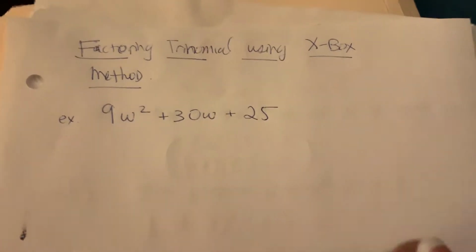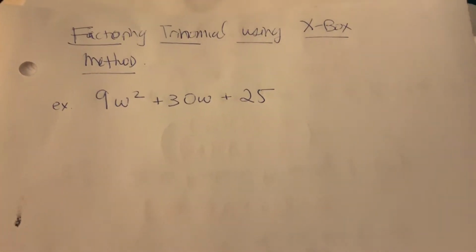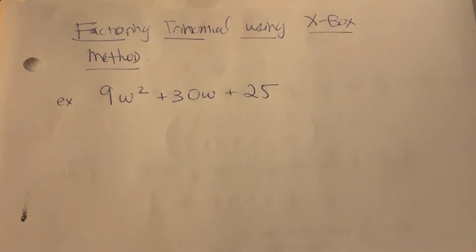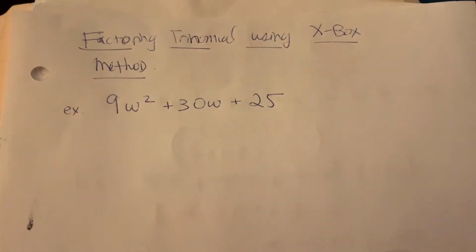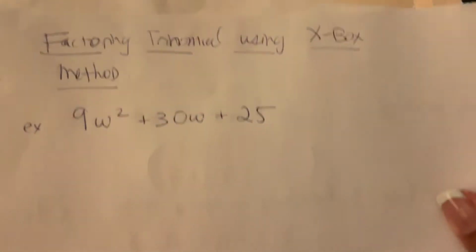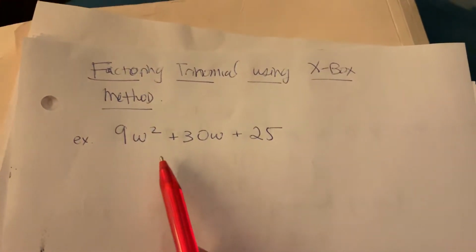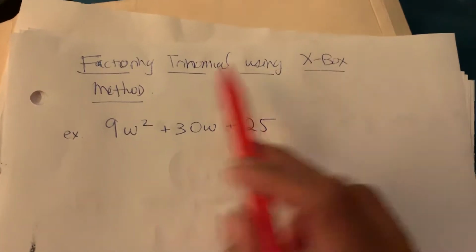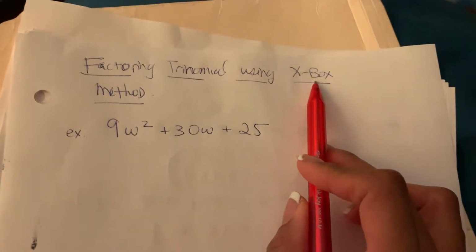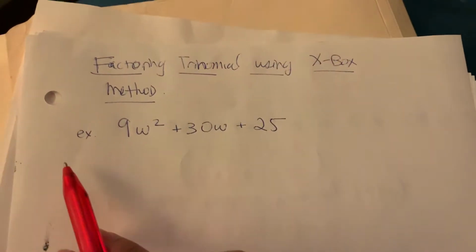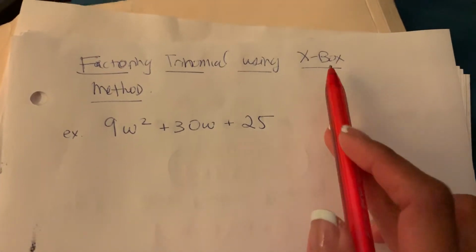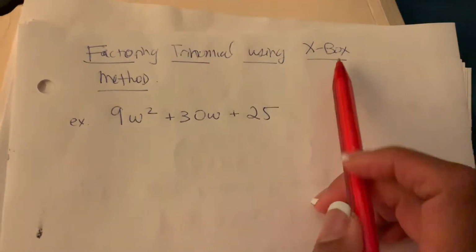Just a warning to you guys, there are several different methods to factor a trinomial. There's the AC method, there's the grouping method, there's the guess and check method. And I think Alex shows it a different way. Some other teachers show it some way. The Math Success Center might show it another way. I'm going to show it using the Xbox method, which is my favorite method because it works on the easy problems and the hard problems. And it's not too much guessing.